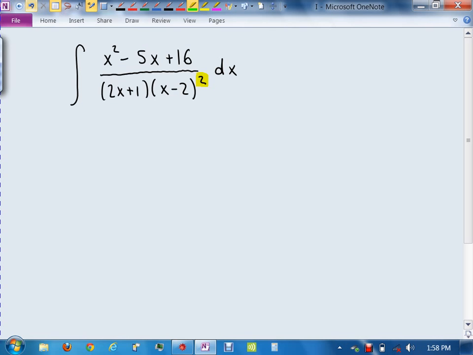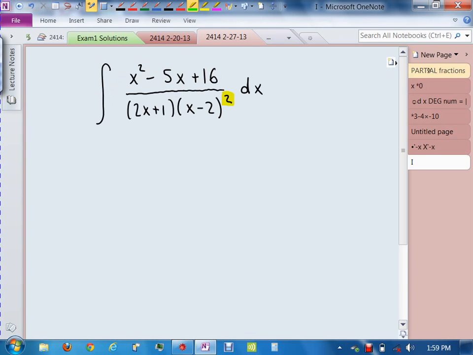Let's talk about what our denominator is factored to be. What do we have down here? This right here, the 2x plus 1, is a linear factor, right? This x minus 2 is quadratic, but we can look at it as what we're going to call a repeated linear factor. That's the way we'll say it. Yes, I agree. If we multiply that out, it's quadratic. But that quadratic could be factored back to this. So what we have is a linear factor, the 2x plus 1, and a repeated linear factor.